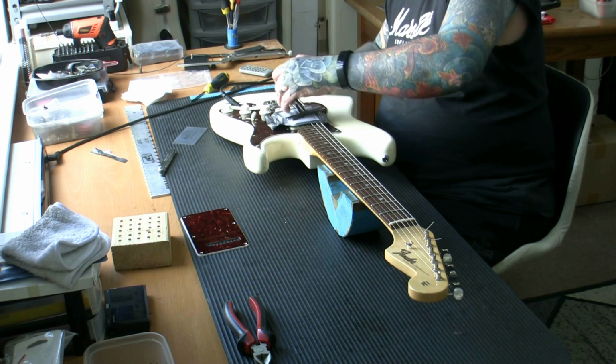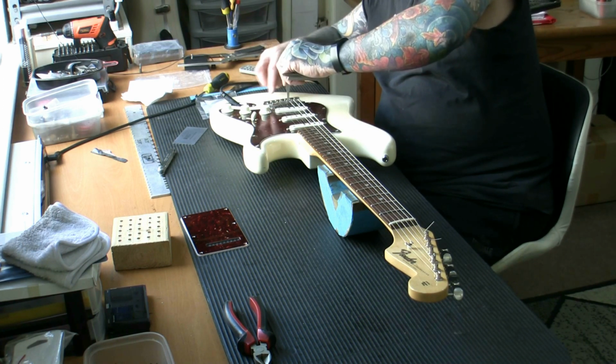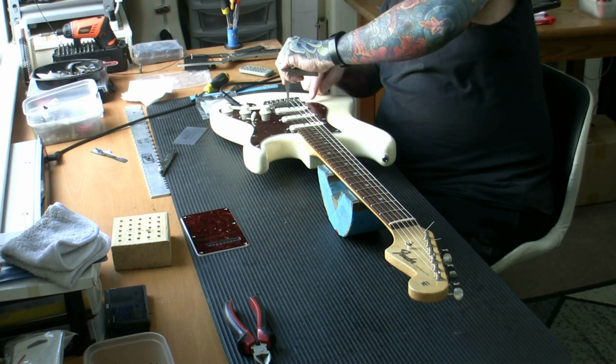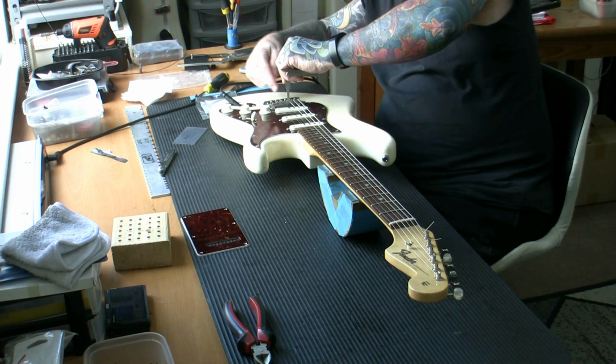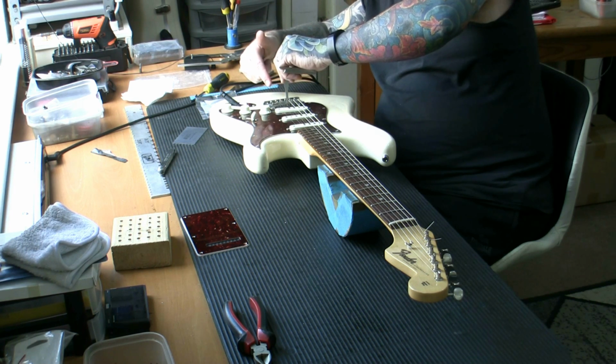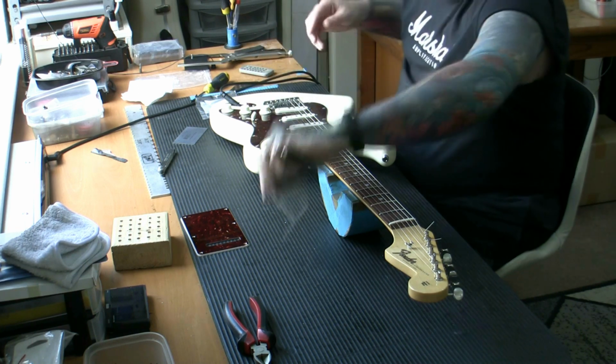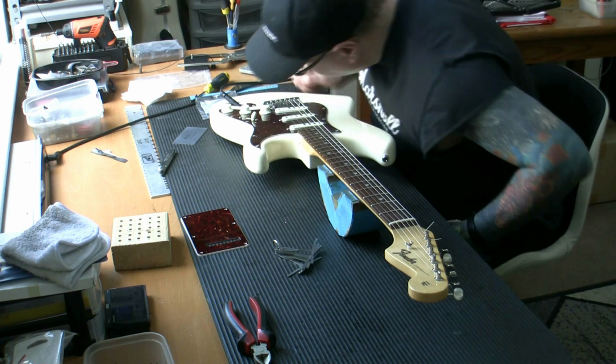I've raised the four middle ones. Because I've got the two outside strings set properly, I just need to make sure that the rest of the strings are all resting. That looks to be pretty much bang on. That looks fabulous. Looks like we have a radius set straight off the bat. I've set it perfectly.